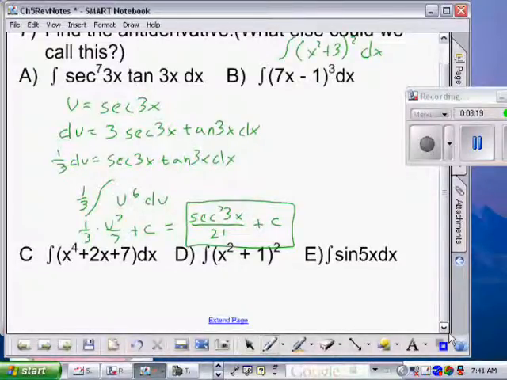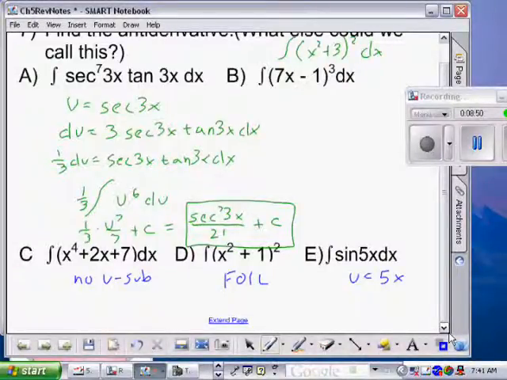This one right here, d, you would have to FOIL. I'm trying to run through so you have time, because I need to get your worksheets to you. This one would be no u sub. You just go straight integration. This, the u would equal 5x, and you could go from there. Because remember that I'm going to require you to use u sub on everything except parts like c and d.